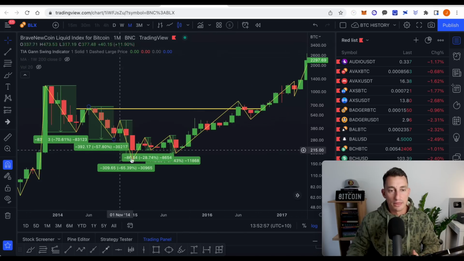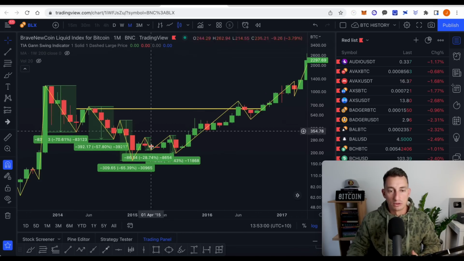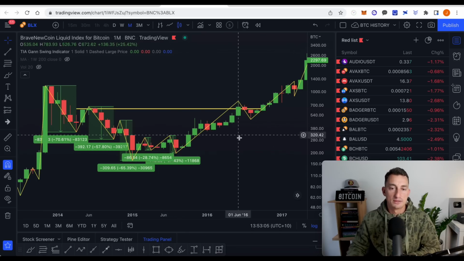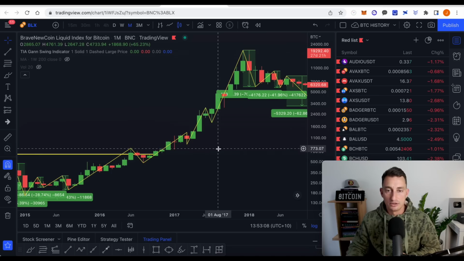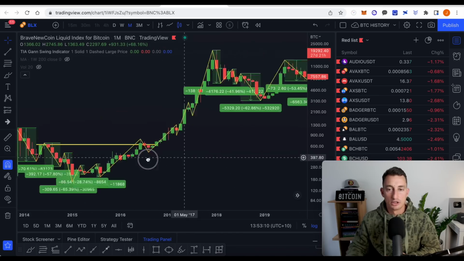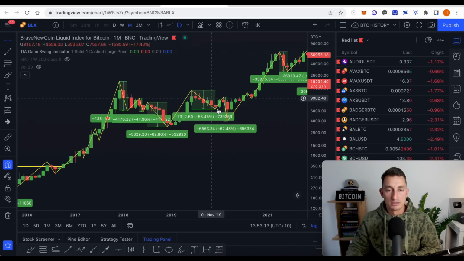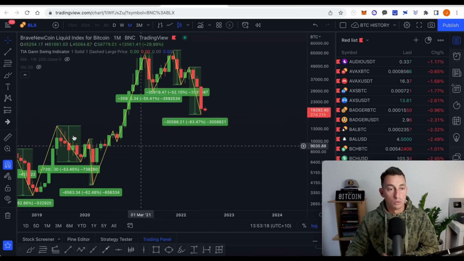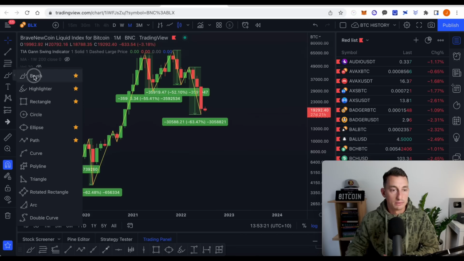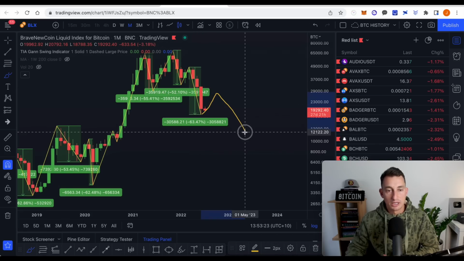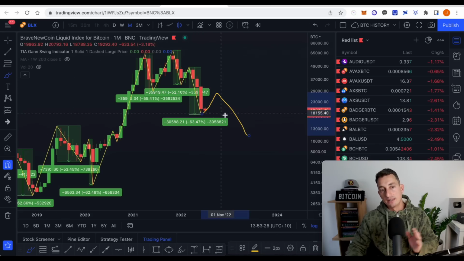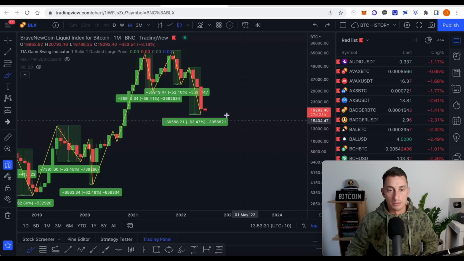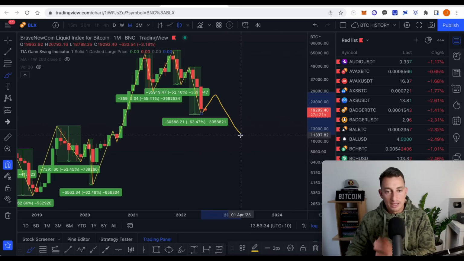So you can see about 3 significant moves to the downside, a grinding accumulation period, still with significant drops within it, and then this market starts to move out before it hits some resistance and continues on. So 3 moves to the down, accumulation, 3 moves to the down, accumulation, significant moves still happen in that accumulation. Is this going to be included in the 3 moves to the down, or do we see a rally? Let's get the brush up, and then we get another significant move down. If that's the case, then it matches up with the previous cycles. If it's not, then this may have been included as well. So we've got to keep that in mind.